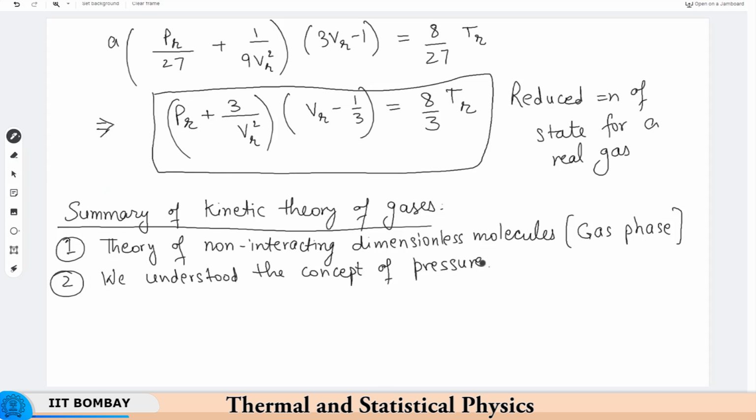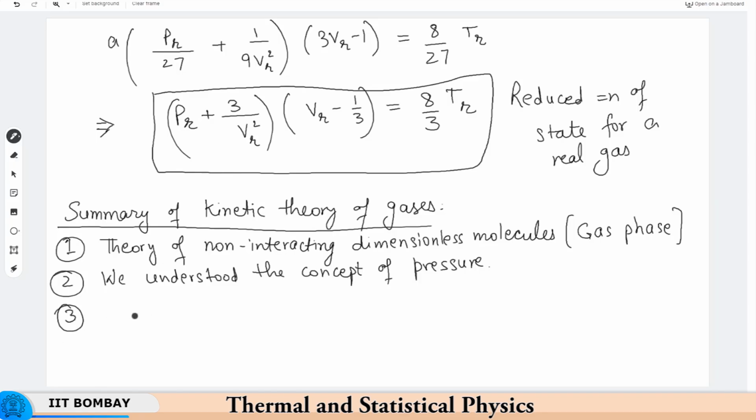Okay, we basically designed the problem in such a way that we have a container with some gas molecules, and the gas molecules are not interacting with each other, they are not even colliding with each other. They are directly colliding with the walls, and every time a molecule collides with the wall, it imparts some linear momentum onto the wall and its own velocity changes direction. There is a rate of change of momentum per unit area per unit time, and very easily we can evaluate the expression for pressure, right? And this can only be done accurately if your gases are not interacting with each other, especially if we ignore the attractive interaction. All right, so we understood the concept of pressure.